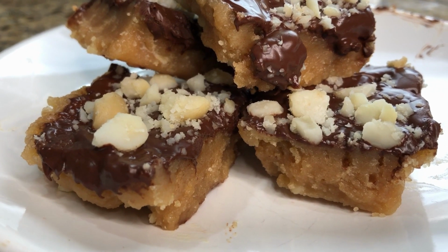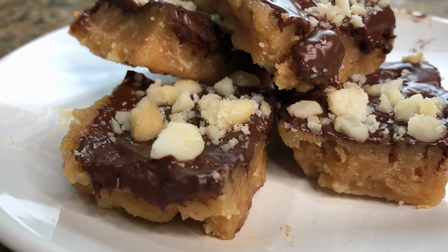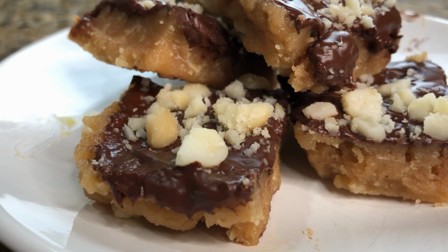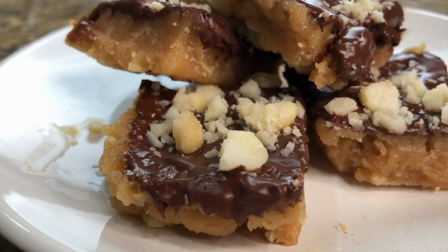Anyway, this time we are going to be doing toffee, and toffee is that hard caramel flavored crackling candy that just tastes so delicious. We're going to have chocolate on top, and for the nuts, we're not going to do peanuts, we're not going to do pecans, we're doing macadamia nuts. Yes, we are special today.